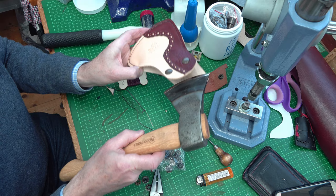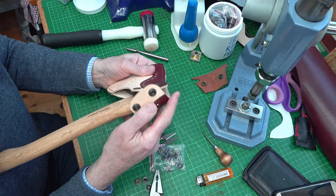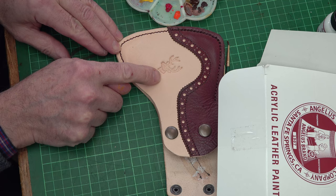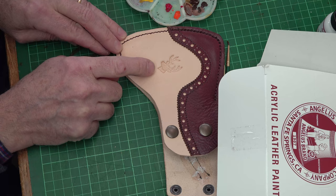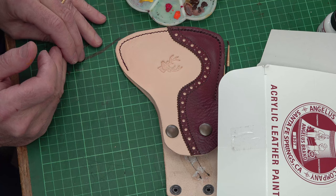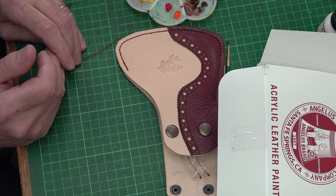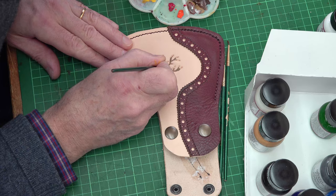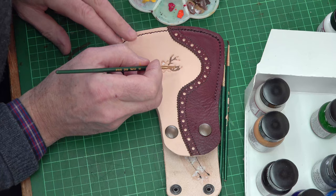I'm going to pop these studs in — that goes into there, that goes on there, clip clip — like that. I thought I'd have a go at painting this deer in now. Art is not my first calling in life, but it just looks a bit plain so I feel yeah, I'm sure I can do something with that and it'd be a bit of fun. I have got some acrylic leather paint — the Angeles Shoe Polish Company acrylic leather paint. I see quite a lot of deer on my morning walks into Knole Park, so my chances of remembering how they look are not too bad. I've laid some white down and I'm just getting the first bit done. At this stage I'm thinking oh crumbs, why have I even attempted this.